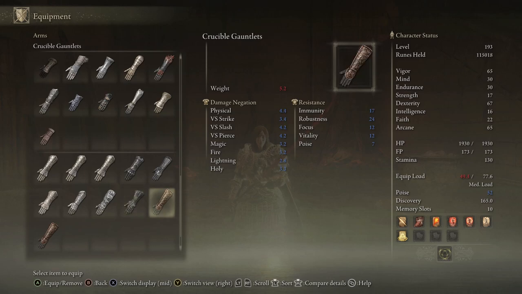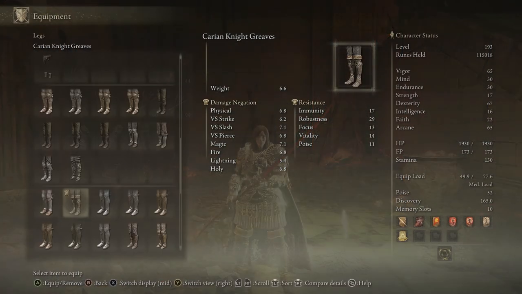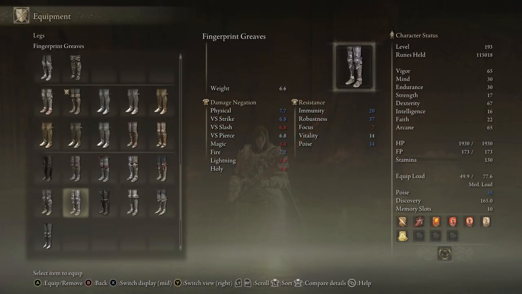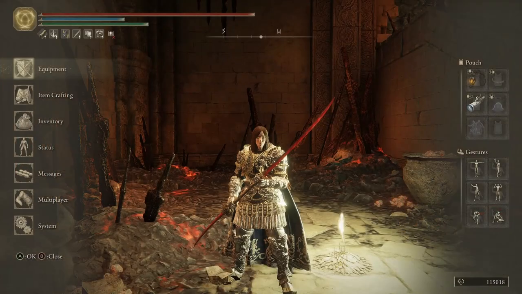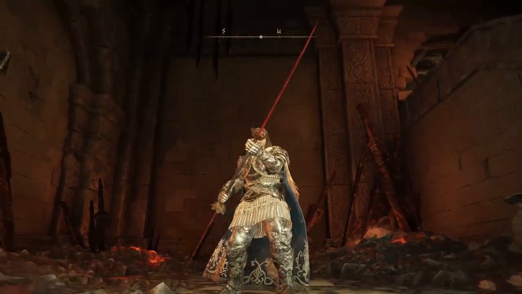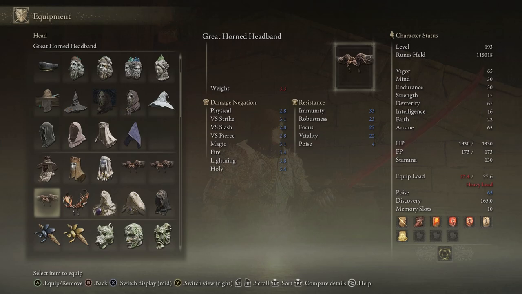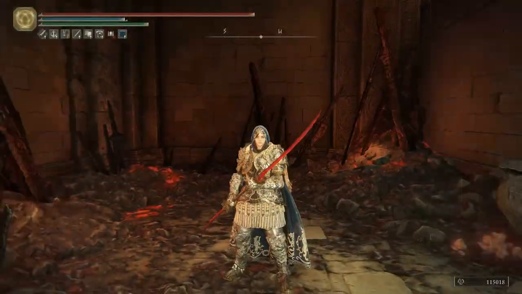Beast armor. Beast Champion. Yes. And down here... No. Here. And we still have medium load, and we have 60 poise. Holy shit. That's pretty good. Now what would it look like with the hood on? What if I put this hood on? The blue one.